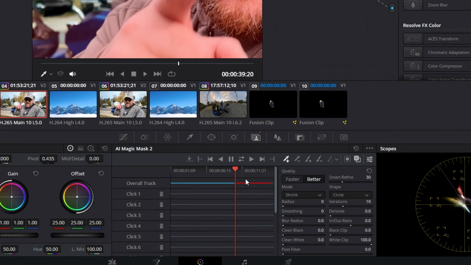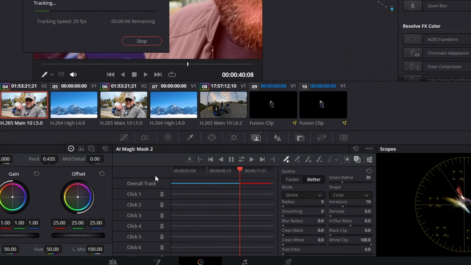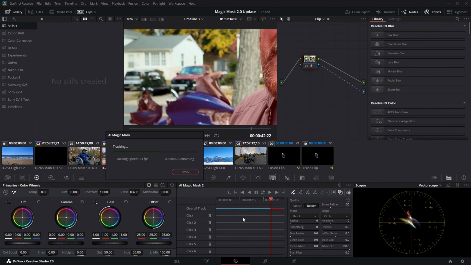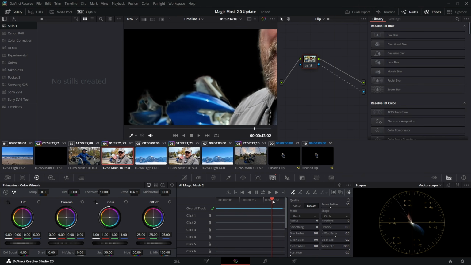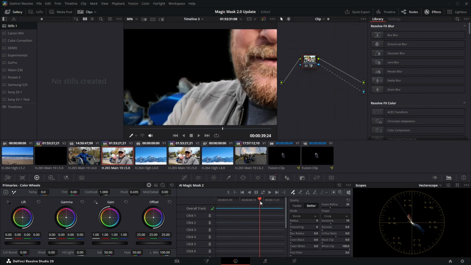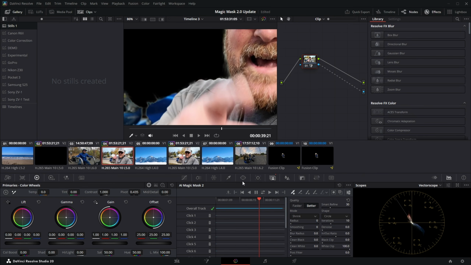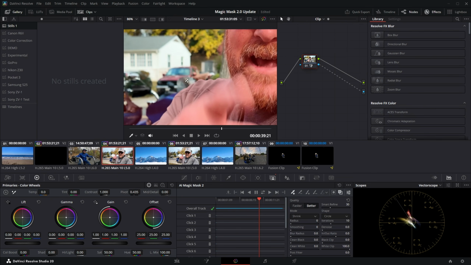So now part of the track is blue and part of it's red. The blue is track, the red is not, so we can either click on the track forward and backward button or just track forward. I'll click forward and back. It'll track it again and hopefully do a better job. Now that that's done, we'll scrub back through our footage, and it didn't pick it up for that one frame. So in this case, you may want to go through frame by frame, use the brush or the plus icon, turn on our overlay, and pick up what we can of it.